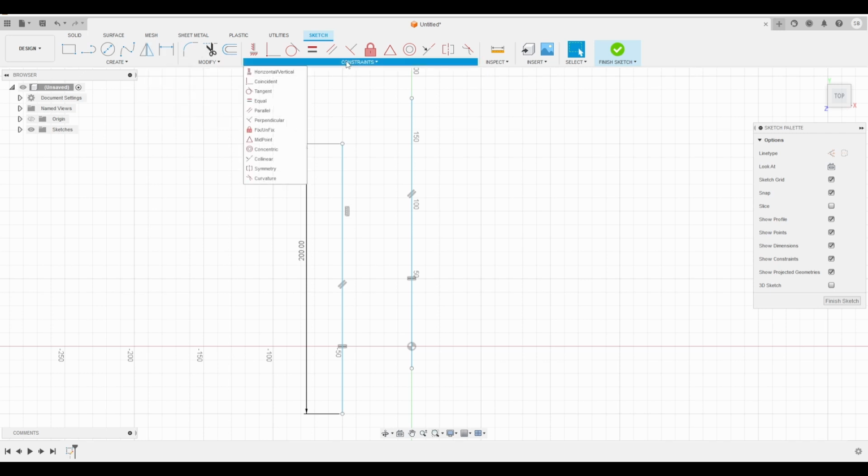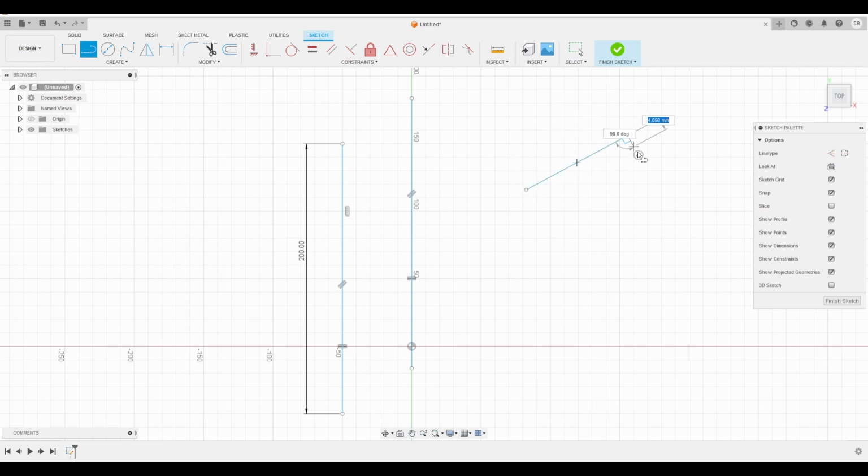Now let's continue with the parallel constraint. Now the parallel constraint, as the name says, makes two shapes become parallel to each other. For example, these two lines. If you choose the parallel constraint and select both of them, now they will become parallel to each other.